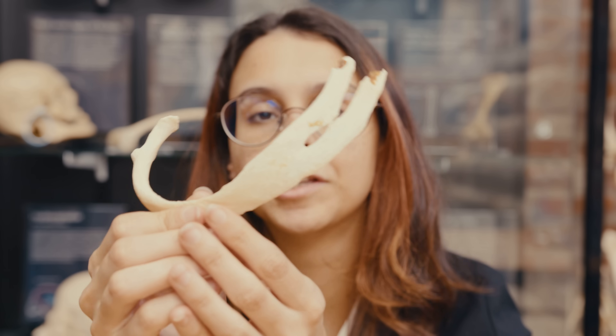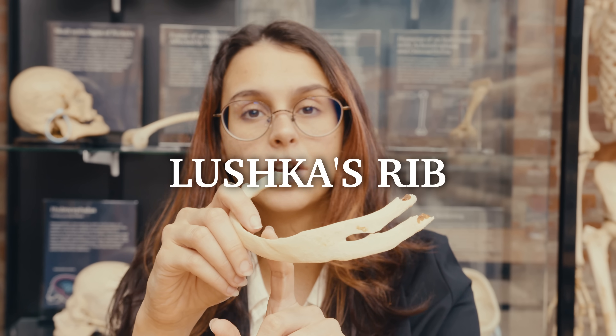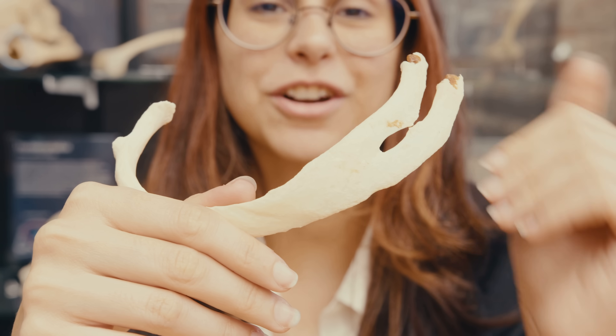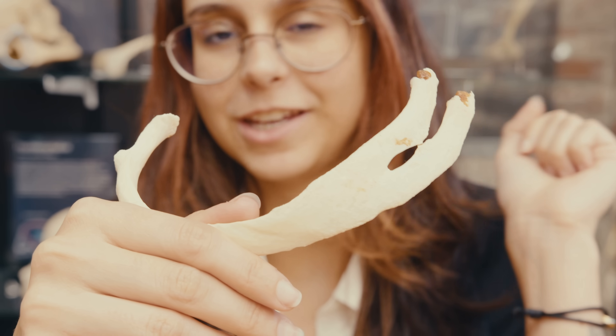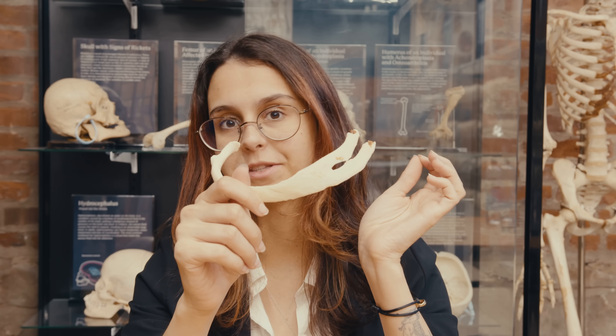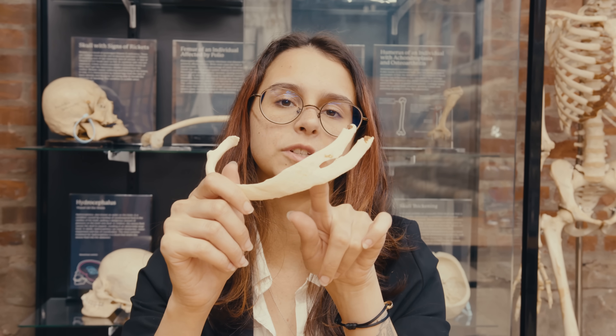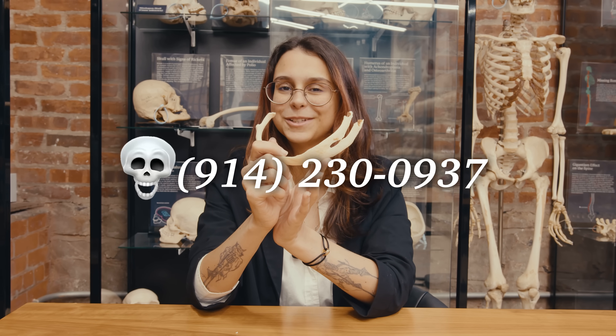This unassuming little rib is actually incredibly rare. This is called a bifid rib, or a bifurcated rib, or a Luschka's rib — so many names. This is a congenital condition, which means a person is born with it, and it's also asymptomatic, which means they have no idea they have it. Best of both worlds. This occurs in the fetal developmental stage — when the rib is getting formed, sometimes it will splinter at the end, and that splinter will grow into basically a second rib. Two for one. Only about 1% of the population has this condition, so if you know that you have it, please call us — we're taking you to the museum.